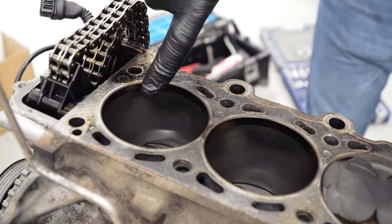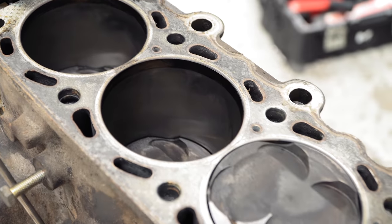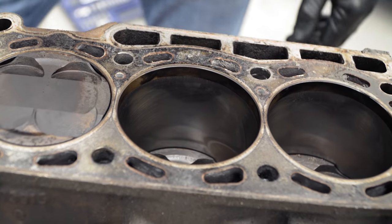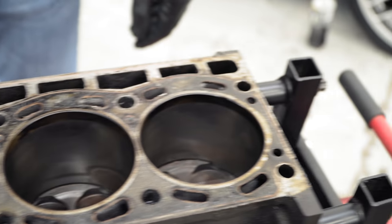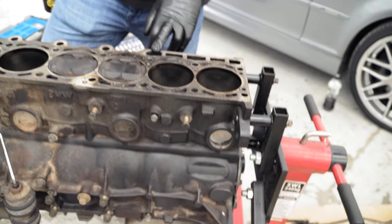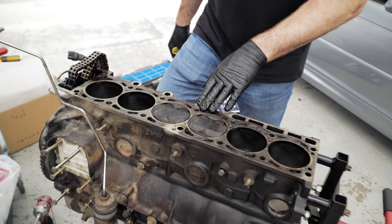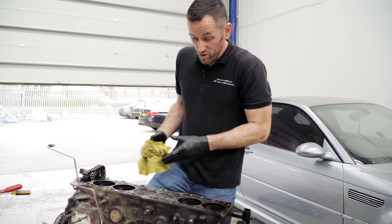You can still see the cross hatch on all of them, so lovely. It's exactly what I would expect to see with this engine, with an iron block. They're not a highly stressed engine, really. The output's quite high for the litreage, but it's not a very highly stressed block. The good old-fashioned engineering. So, bores are good, cross-hatching's there, good condition.